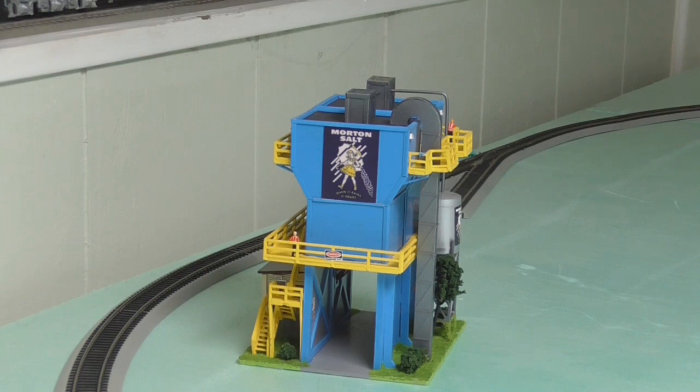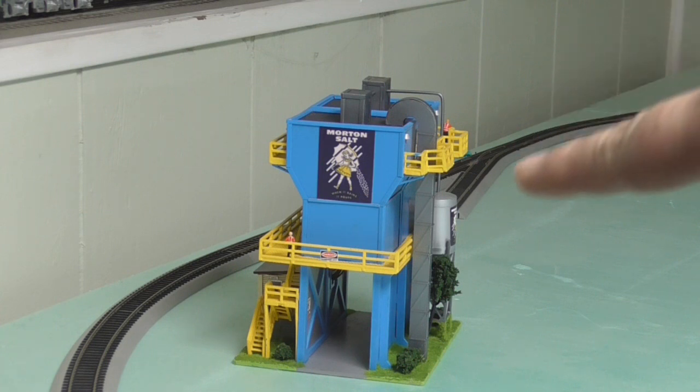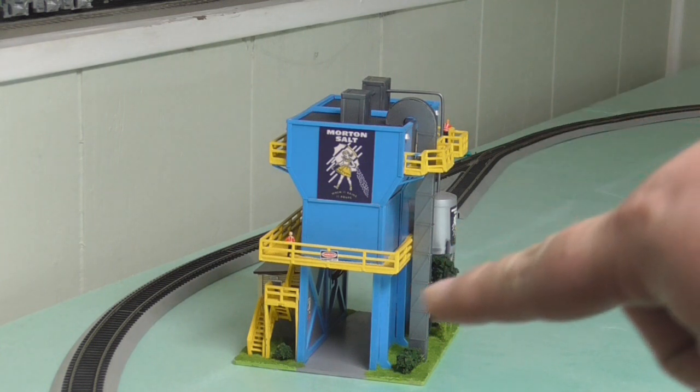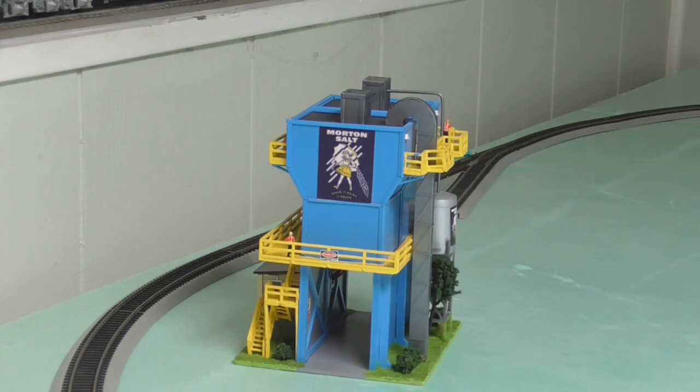And the last little thing that I got here, I actually got this for Christmas. This is the HO Scale Menards Morton Salt Mine. And this is a really cool piece. I've loved the O-Scale version of it, so I wanted to get the HO one. And my mom actually got this for me for Christmas, so big thank you to Mama C for getting that for me. But this is really cool. It's got animated signs on both sides of the building. And right behind it, you can see that spur track that's coming off the main line. I just need to add the rest of the spur to come into this little hopper area right here. And we'll be able to run cars in and out of there and have some salt traffic and another industry to switch on the layout. So that'll be really cool.